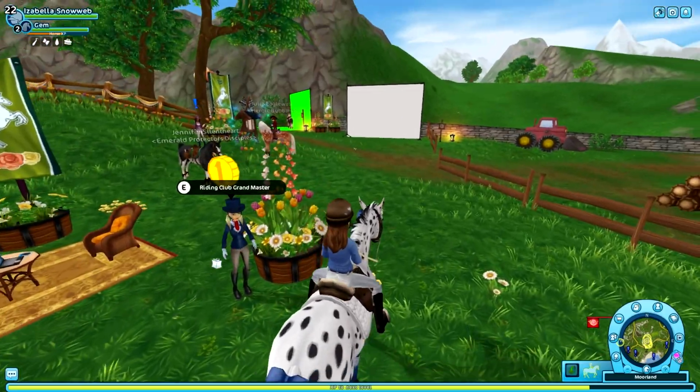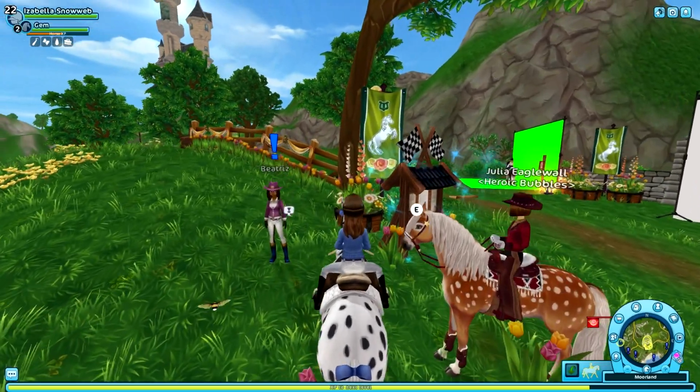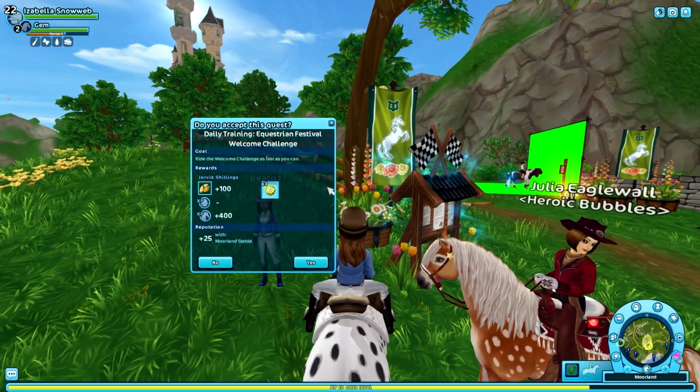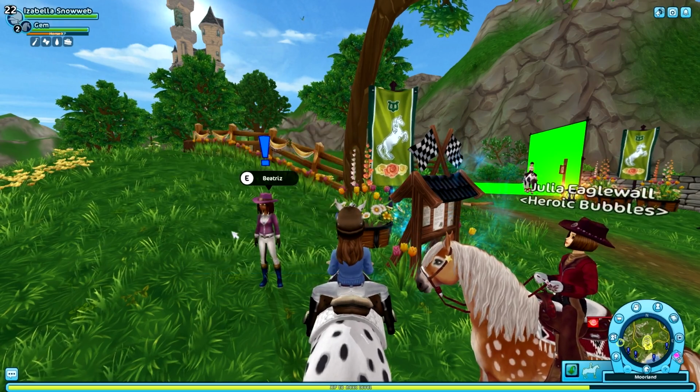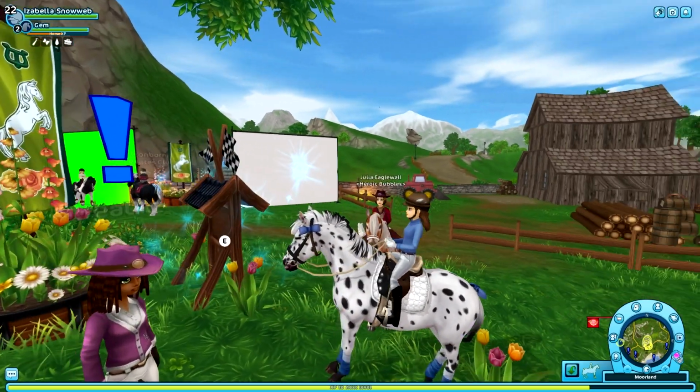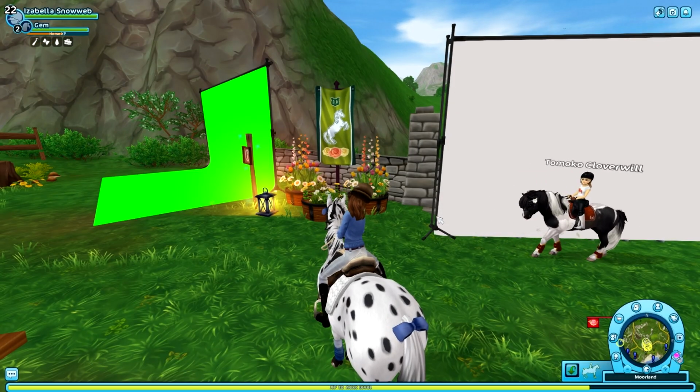We have a Riding Club Grandmaster over here. I assume this over here is the race, which I also really want to check out. This is the race indeed. It gives you 400 horse XP and 3 spring tokens, so we're definitely going to check that one out in a second. Over here behind the race we have 2 green screens, which you can use to take pictures, and you can post those pictures on Instagram and tag Star Stable if you want.